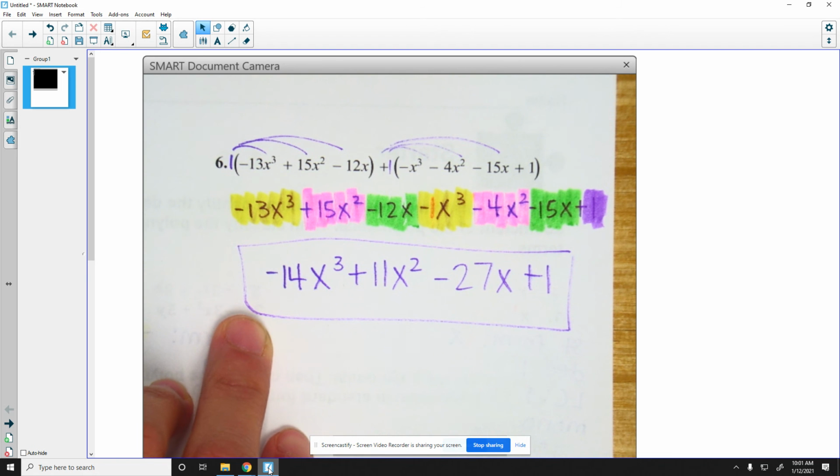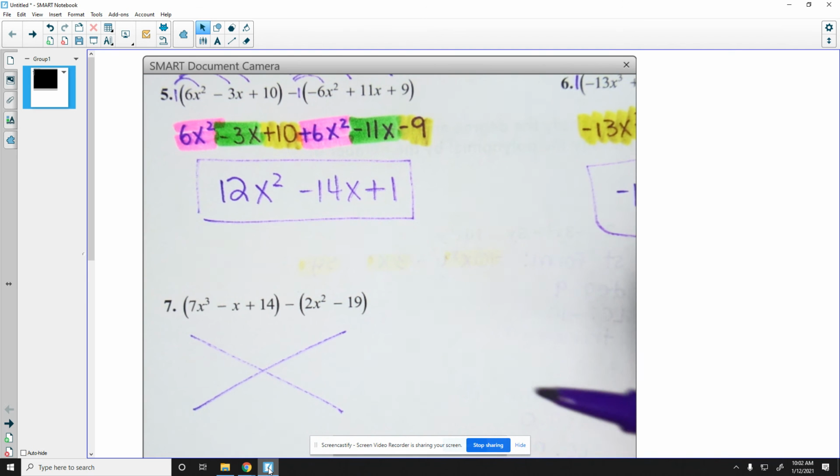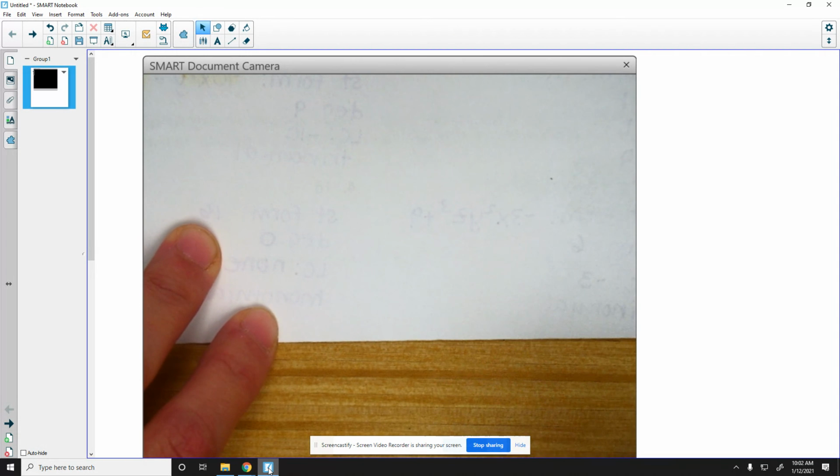Do you guys want to do number 7 or can we just skip it? Skip it. Okay, let's just skip it. I think because it looks exactly like this one up here, I hope that you can understand how to do it. If you can't, then try it and ask me if you got it right and I can explain it to you.